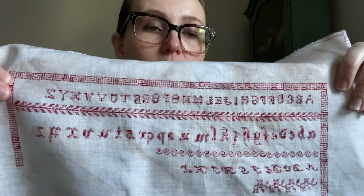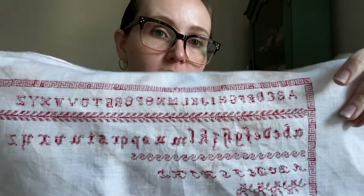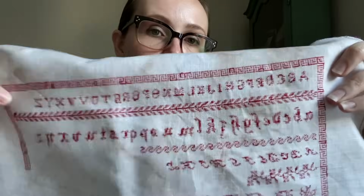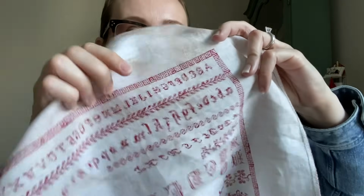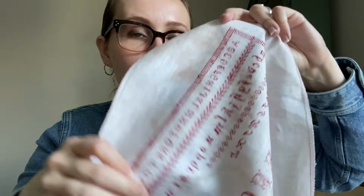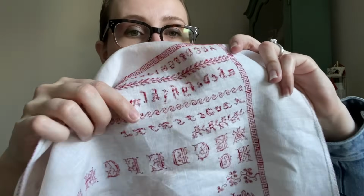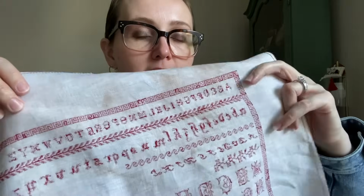And I really used this piece as a way to teach myself the pin stitch. So a lot of the threads that are used to make the key border, I'm just burying the tails. But for all these letters, I use the pin stitch. Same with these letters, I use the pin stitch. And then this wave, I had to use the pin stitch as well. These letters. And it's still magic. It's amazing it works, but it does work.